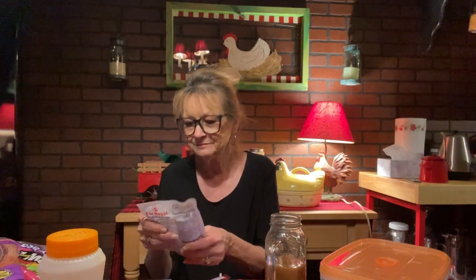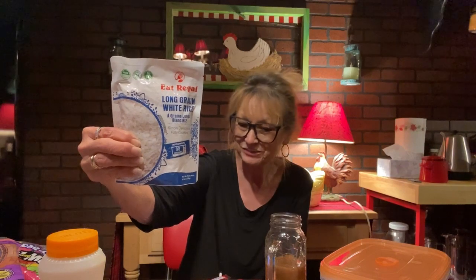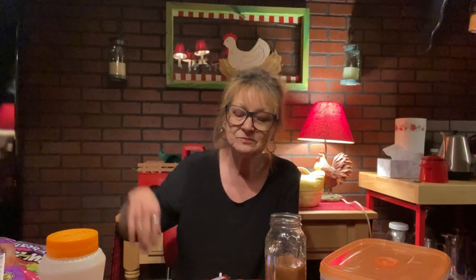I used this long grain white rice. I believe I actually used it when I did the jambalaya. Did I? 90 seconds in the microwave. So I thought I'd go ahead and pick up one more pack. Maybe have some sausage, pepper, and onions over rice, beans. Yeah. So I got one of those 90 seconds. I'm not the cook I could be or the cook I would have been when my kids were real little. Quick and easy is what I do best right now, especially with the way my train of thought goes. And y'all have seen it in some videos, and you'll probably see it in a couple I'm holding till I look at them one more time. Yeah, my memory's not that great.